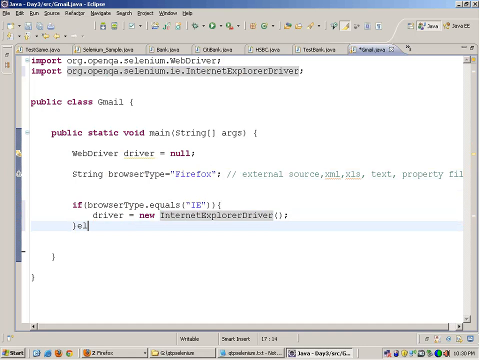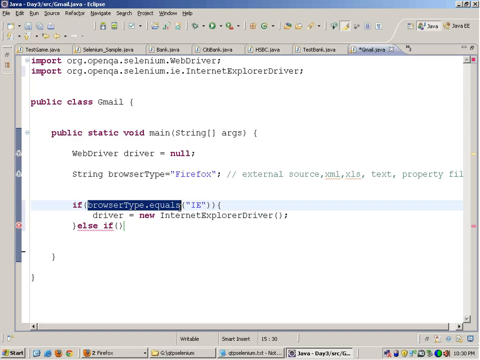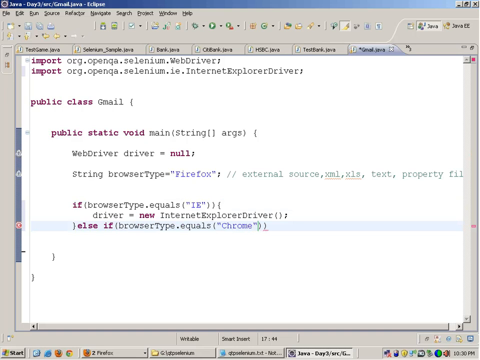Similarly, else if the browser type is equal to Chrome, then driver equals new ChromeDriver.